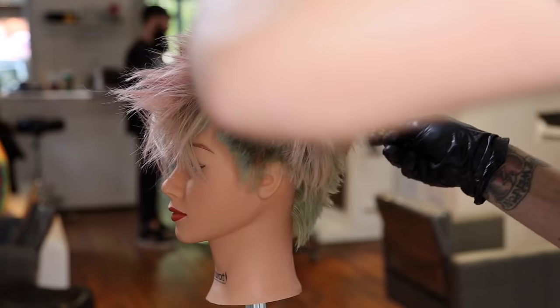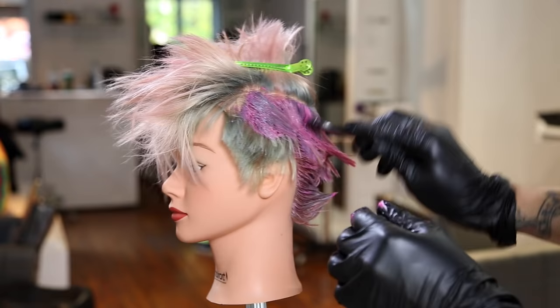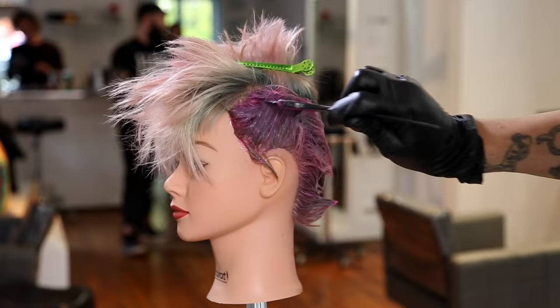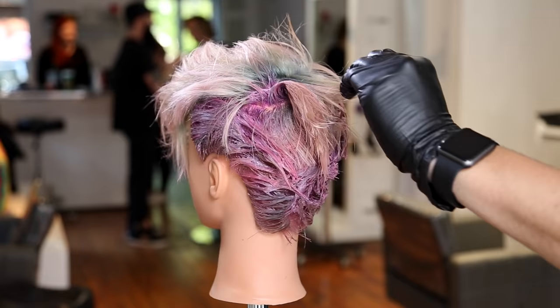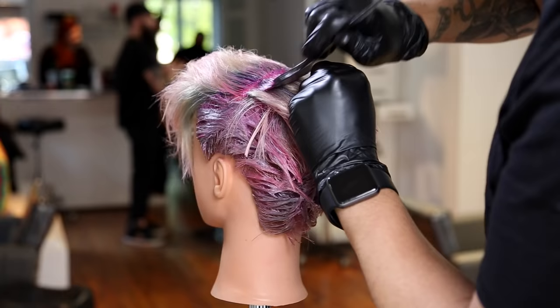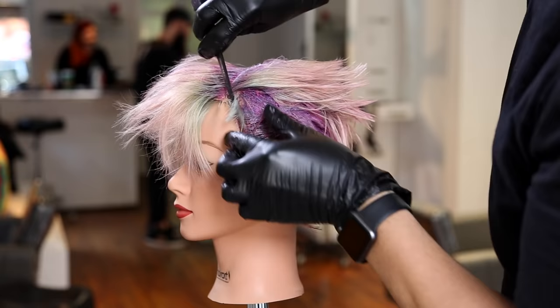So this was the end result of the first application — it definitely has more of a green, murky base because it was yellow hair with a blue-base color. The Smoke definitely has that blue-base feel to it. Now we're going to overlay it. I already have the ends pretty much where I want them and the mid-shaft nice and light. I used the Cupid but added some Clear — probably half Cupid, half Clear. As soon as that pink hits the green it starts to neutralize it, because pink is made up of red and we had green hair — red and green neutralize. It's going to give it a smokier feel to the hair color.